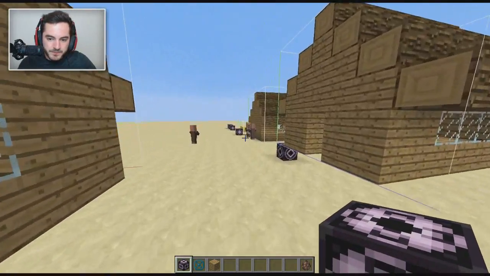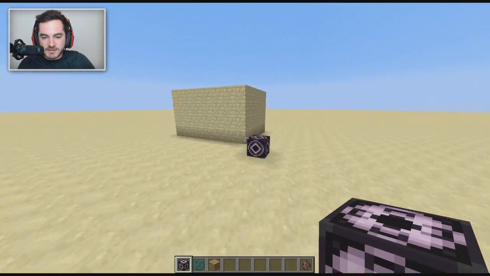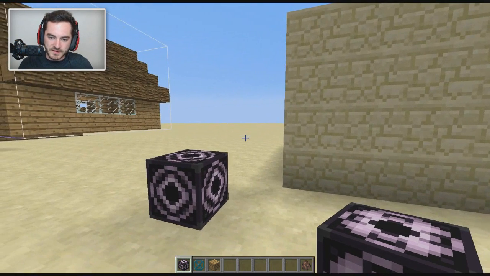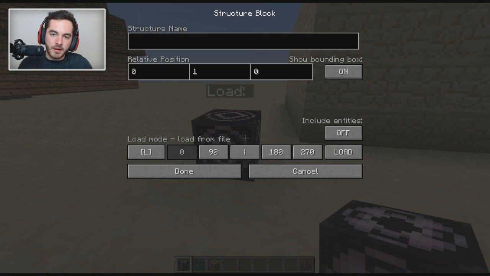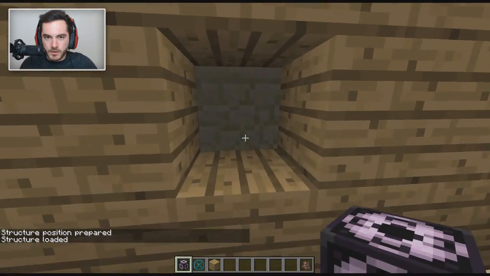And remember how we had all those weird little void blocks that we placed down in there. So instead of having all these blocks get deleted when we place the structure down, they're going to stay in there, and we're just going to have a suffocating villager, basically, is what's going to happen. So we'll include our entities, because why not? It'll be a test dummy. And then our relative position is going to be 1, 0, and 1. And then all looks good. Load her up, and load, and there we go.